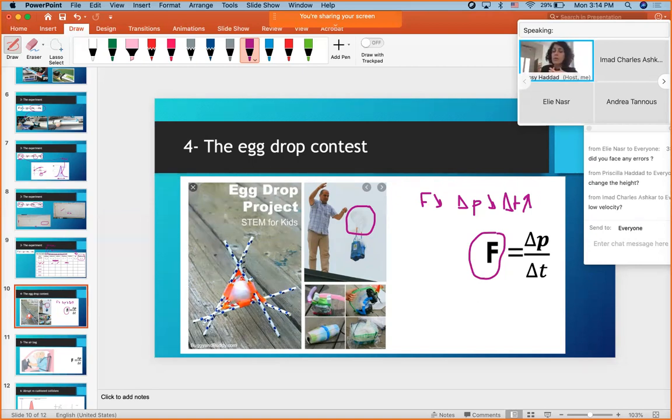Priscilla, the height is a constant. All the students should compete, let's say, from a height of 10 meters or 3 floors. Low velocity will change delta P. It will not affect the time. Remember, time of the collision. Like it's gonna touch the floor through 0.2 seconds or 0.4 seconds while touching the floor. Sponge, can you please elaborate, Fadi? Rubber. How is that? Where do you put the sponge? The rubber, what do you mean?